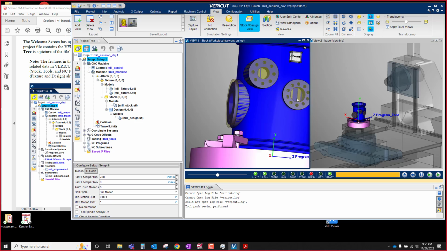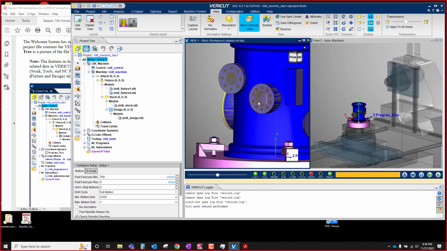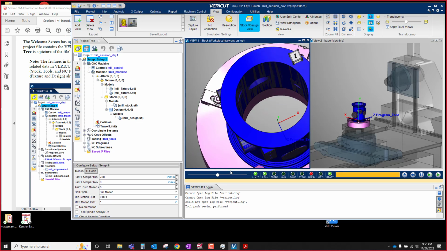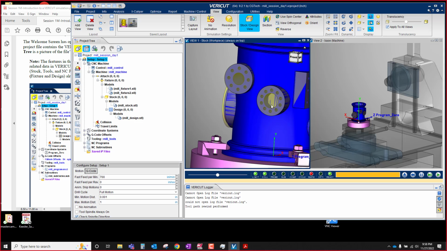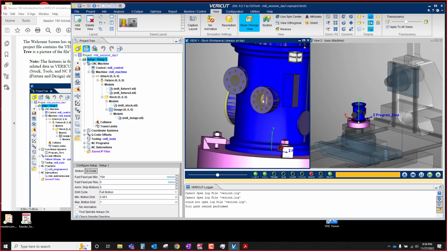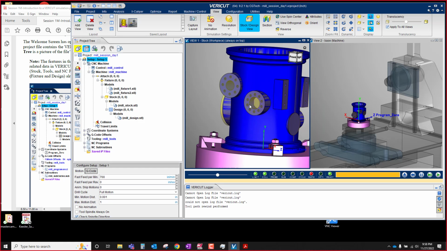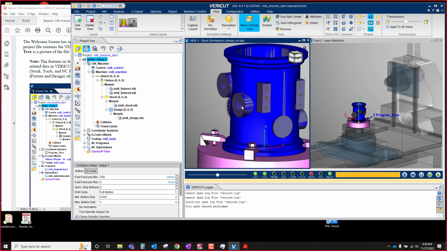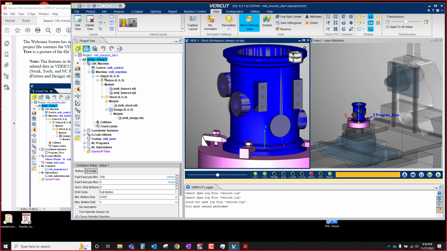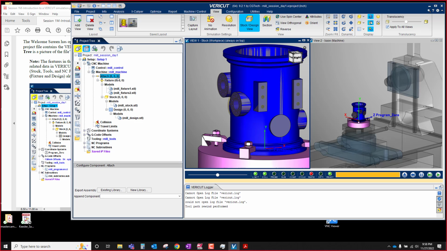It has my stock model of the actual casting stock, and the design model of my finished part. There's material that I want to remove, but there are features that I want to leave behind and not wipe out. And I've got an attached component, where I load fixtures, stock, and design. These are really the only things you care about.